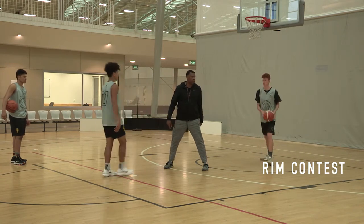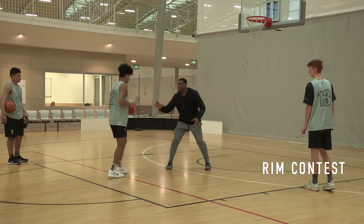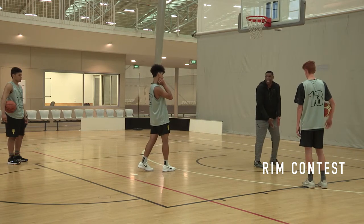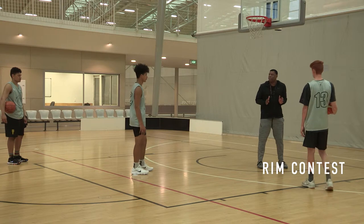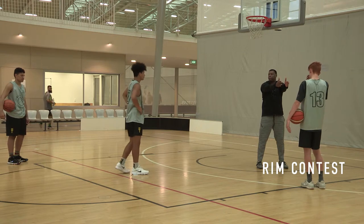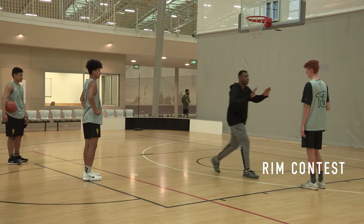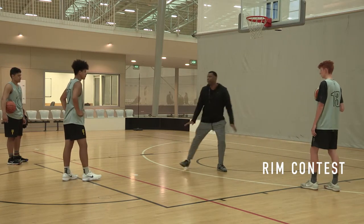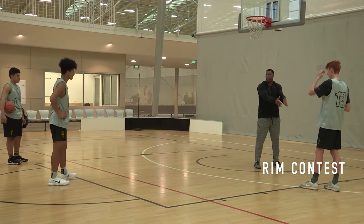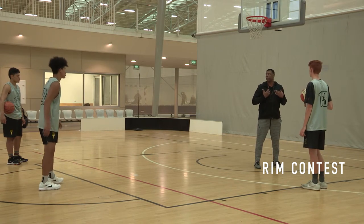Good, excellent, come back. Now, defensively, my job is to stop the driver and then get back inside the charge circle, establish defensive position, which means I need to get here first and I need to be facing the offensive player, okay? So I don't want you guys to come from here and try to meet him out there. Your job is stop ball, drop to the rim, facing and first. That's your job. He's going to come to you, okay?